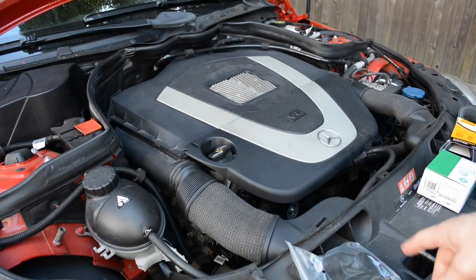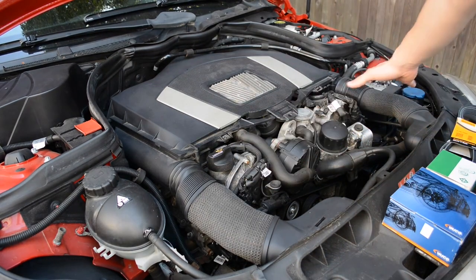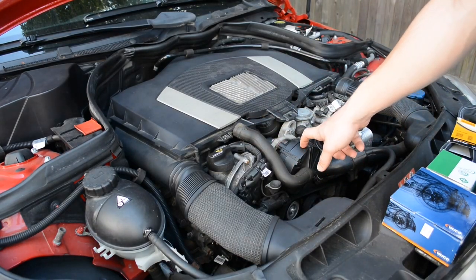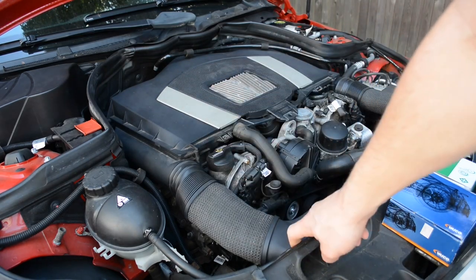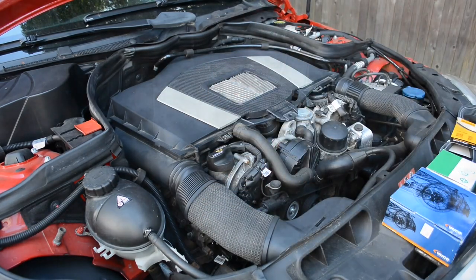So first thing is going to be to take off the air intake and filter system. So you're first going to want to remove the cosmetic cover here, and then you're going to want to pop out this line for the secondary air pump, and then you can go ahead and lift this off and these front snorkels should pop out, or you can pop those out, rotate them off here, and then lift the air filter piece off the engine.